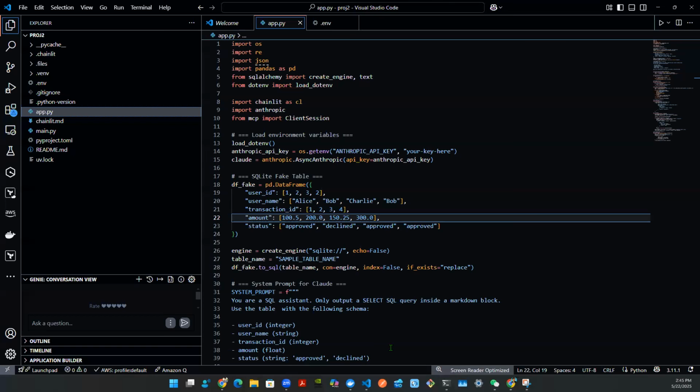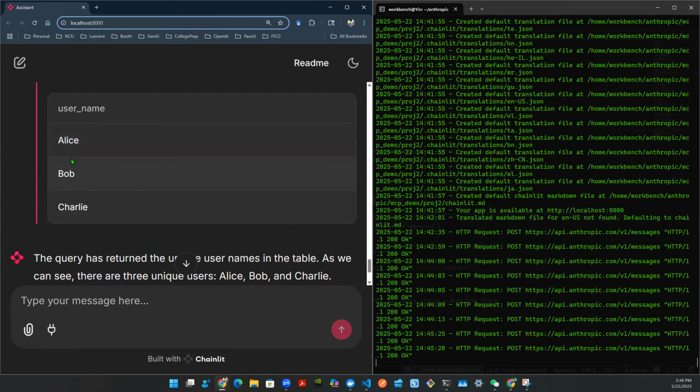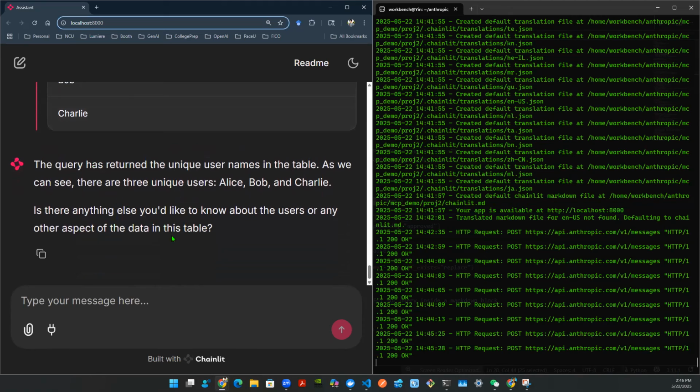Now let's go back to our database. Let's just make sure we're talking about the same thing. Alice, Bob, Charlie. Bob here is a duplicate. We do not count that, right? So total, there should be 3 people, Alice, Bob, Charlie. Okay, so that's another success, right? We're good to go. And then on top of that, you can probably calculate something a little bit more interesting, right? What is the average transaction?